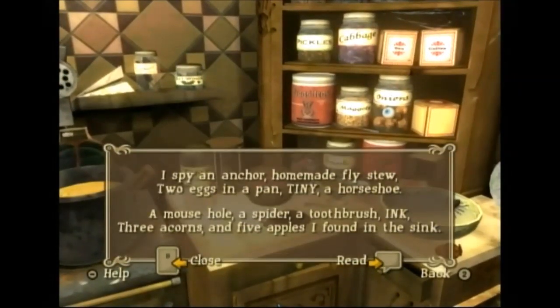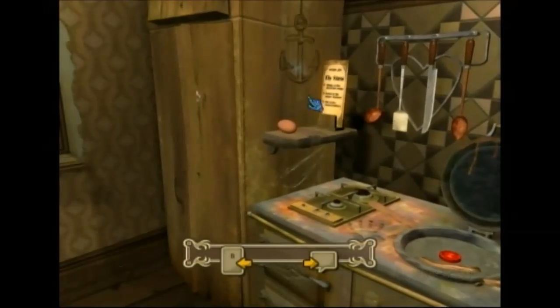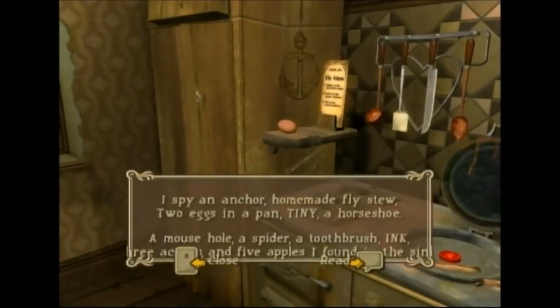I spy an anchor, homemade fly stew, two eggs in a pan, tiny, a horseshoe, a mouse hole, a spider, a toothbrush, ink, three acorns, and five apples I found in the sink. An anchor.